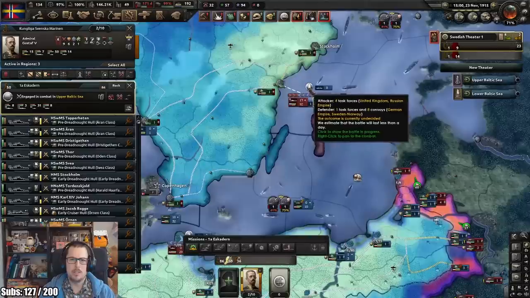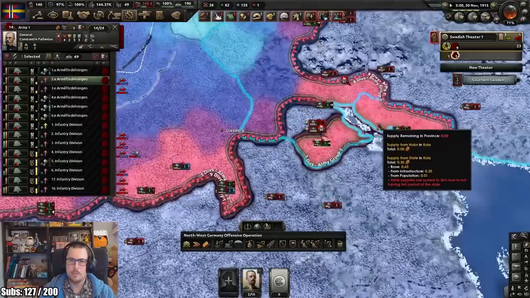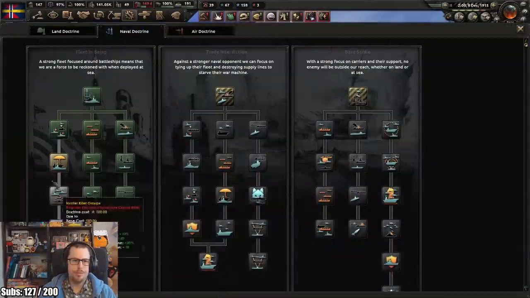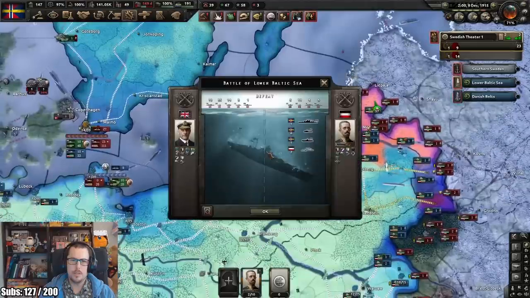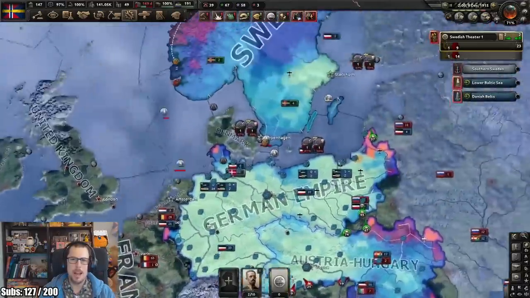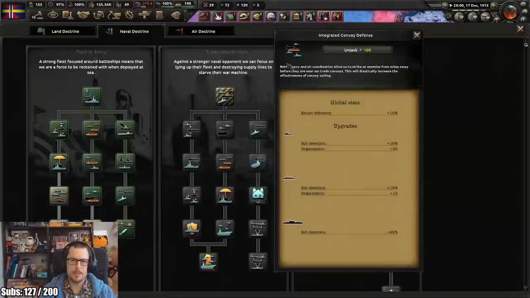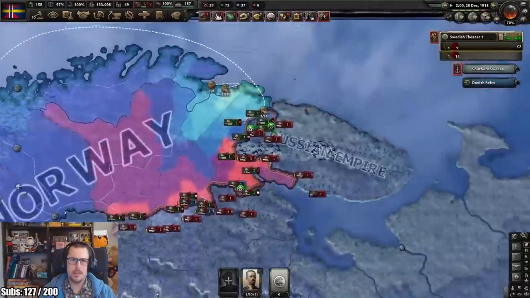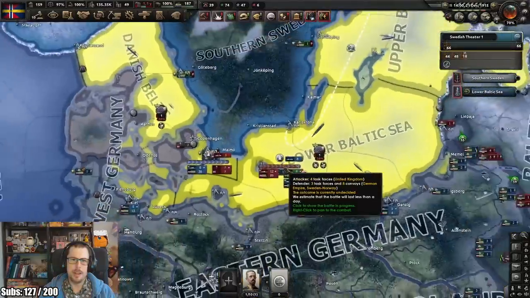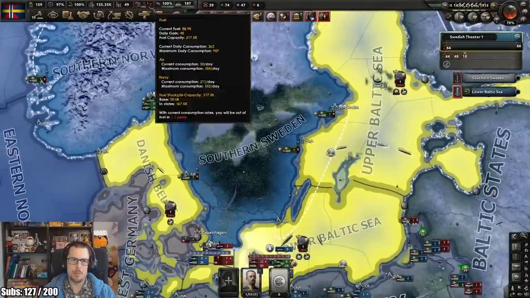How can the British get supply? Oh, no. Go on, Gustav. Can you retreat? No. So stop. Okay, so they've got their whole navy in my neck of the woods, I guess. Cool. Such a shame here. And then they're just gonna naval invade me to death, aren't they? Because I don't have enough divisions to protect every port.